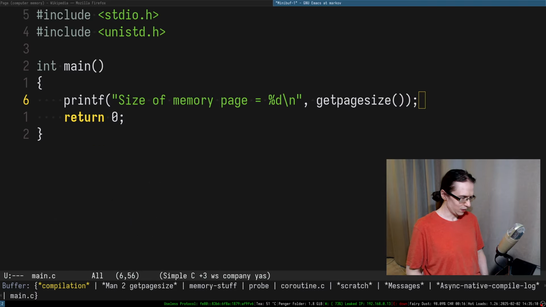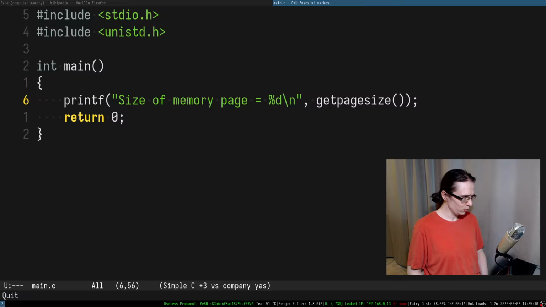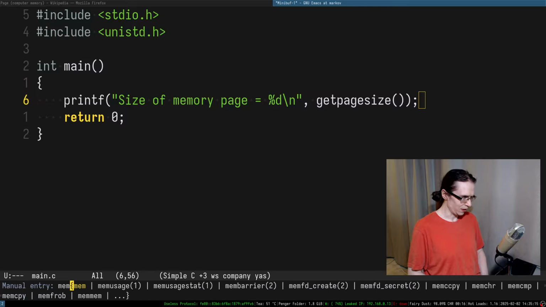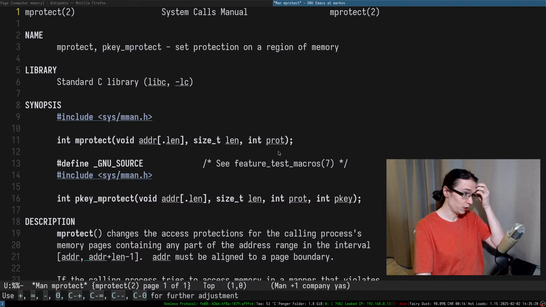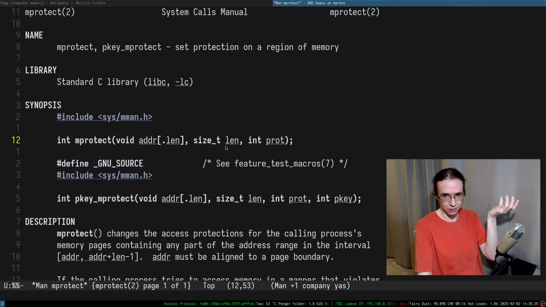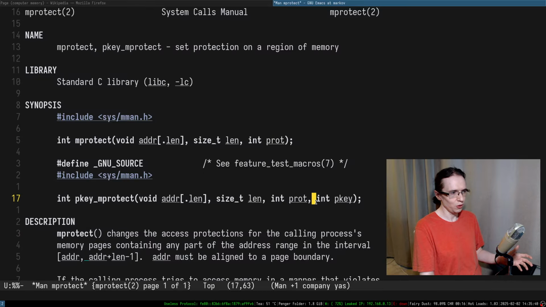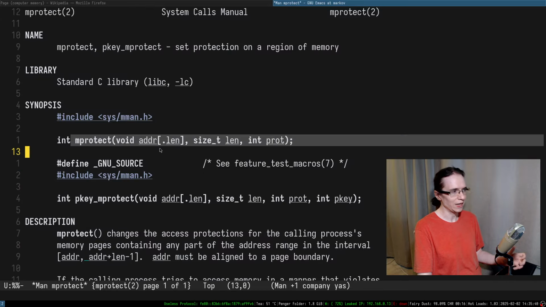So essentially, with things like mprotect, you can actually set the protection permissions for a specific page, right? So pages usually have permissions like read, write, and execute. Reading and writing is understandable. Execution is whether you can execute that region of memory, because the CPU instructions are stored in the memory, usually read and written in the memory, and whether you can execute them on the CPU, it's also a separate permission. So you can actually set that.